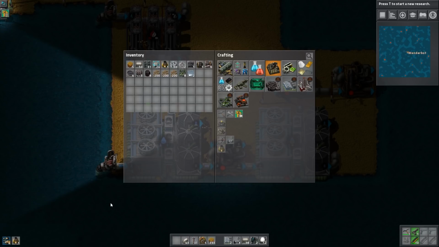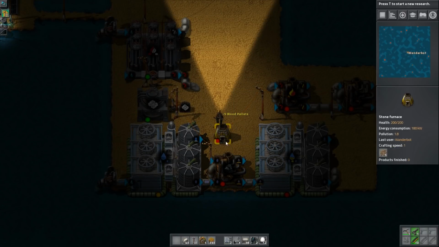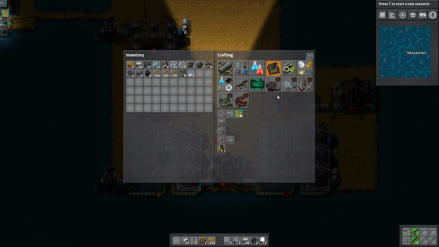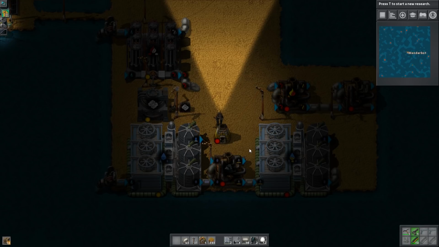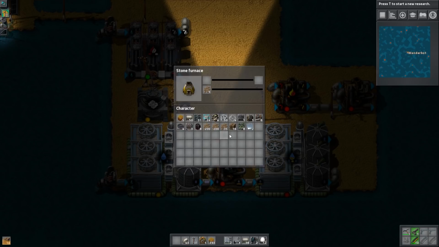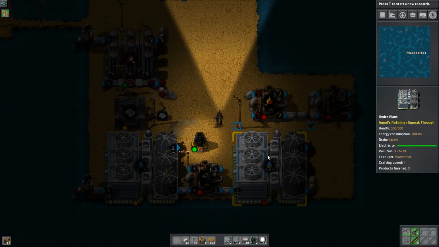Oh, right. Wait, no. Why did I do that? I don't actually need another stone furnace. I already have one. Okay. So we have the wood pellets. Somewhere around here. There it is. Let's just make about 20 wood bricks for the time being. Bottleneck mod, that's the one. Yeah, bottleneck mod is amazingly good. Okay, so this'll start giving us the coal we need. And that should get us on our way.